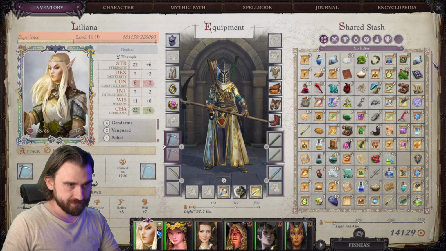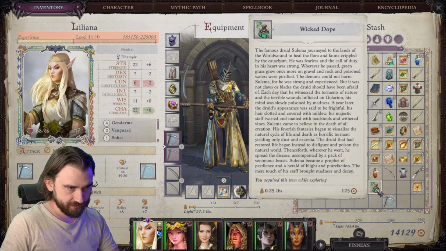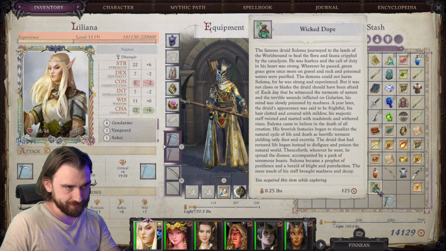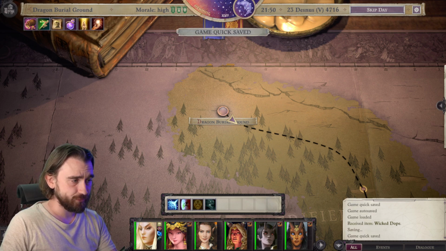Okay, I guess. Let's see. Wicked dope. Okay, it's another item which we don't exactly know what it does yet. Okay. Let's save and see you next time.